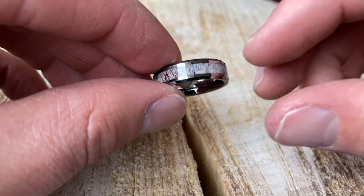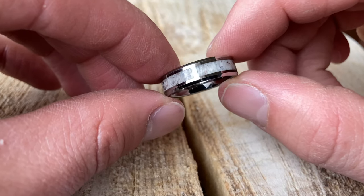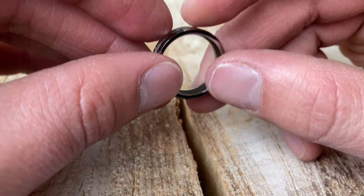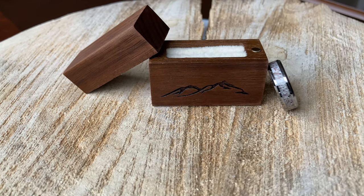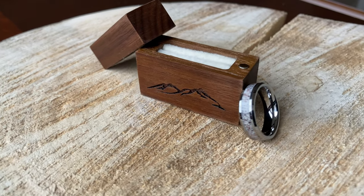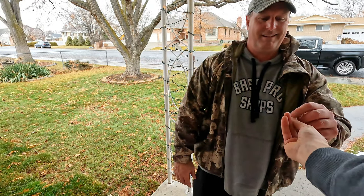I was extremely happy with the way that this ring turned out. The antler had beautiful color and it got a really nice finish on it that polished up perfectly. So I've just been selling these rings locally for $85 and I've had a lot of happy clients.